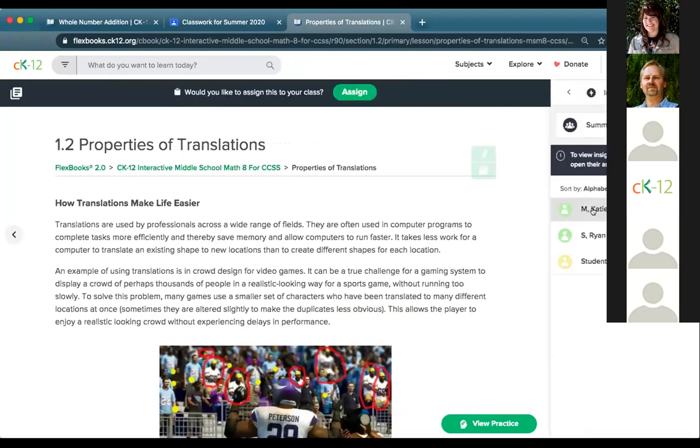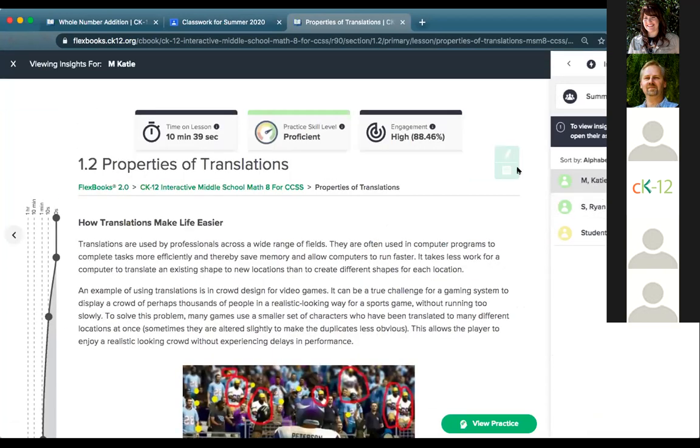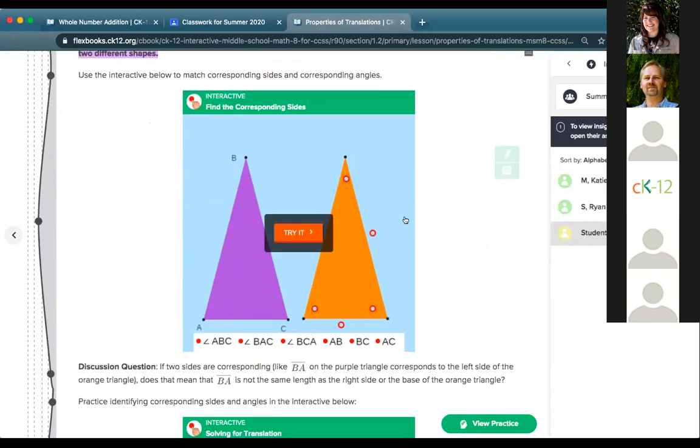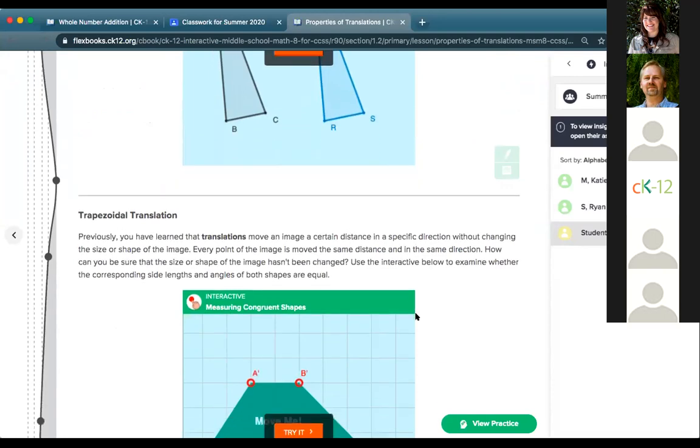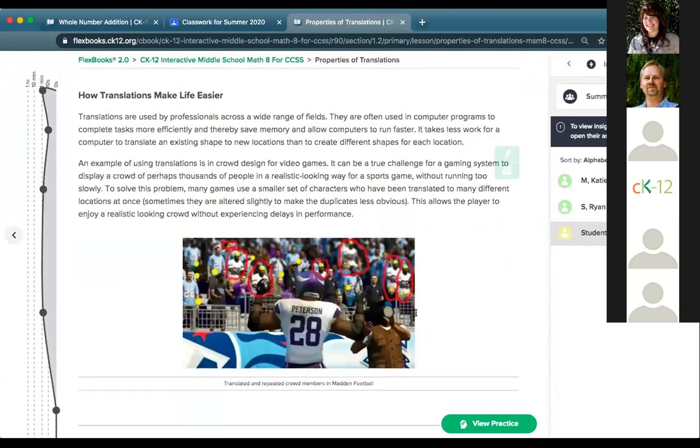And we can see in a quick view, once again, time on lesson and engagement, as well as the skill level score. Remember, think of practice as a homework assignment. They completed it, so they got 100%, but they wanted to get a sense of how they understood it. So proficient, also proficient, developing. It looks like they all had a pretty high engagement score, interacting with different components. It's based on the number of interactive options within there.